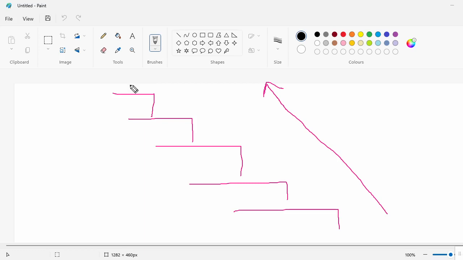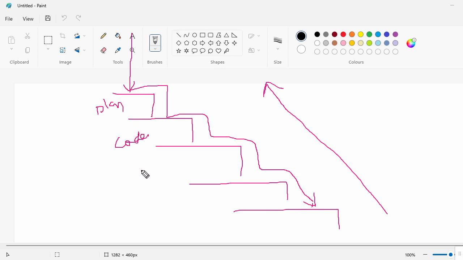If I pour some water here, this water will come downstairs. So every step is a stage: this is plan, this is code, this is build, this is release, this is deploy. Like this, every stage of the DevOps life cycle.